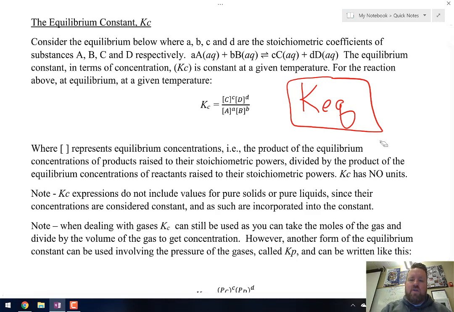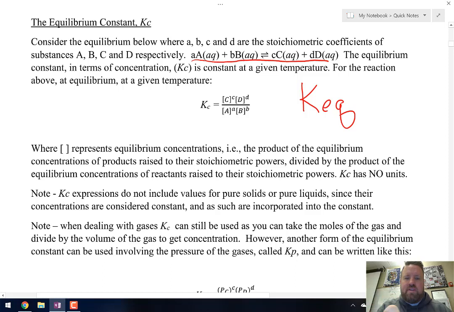And the way that you determine the equilibrium constant is what we see here. We have a balanced equation. Now, in that balanced equation, the capital letters would be like H2O, CO2, etc., whereas the lowercase letters would be the coefficients in the balanced equation. So let's go back real quickly to Unit 4 when we talked about rate laws.